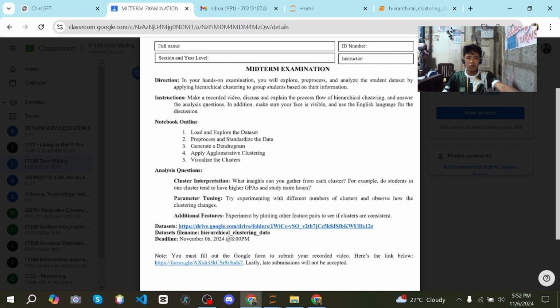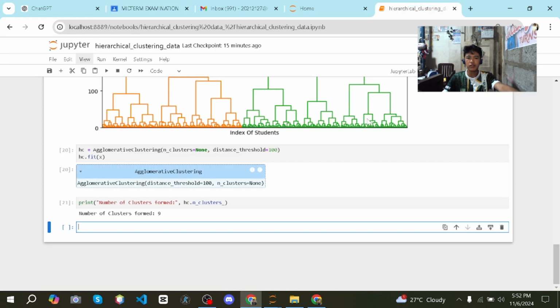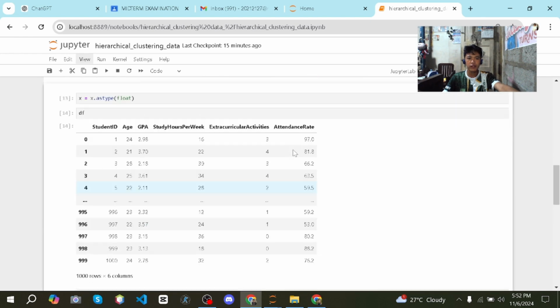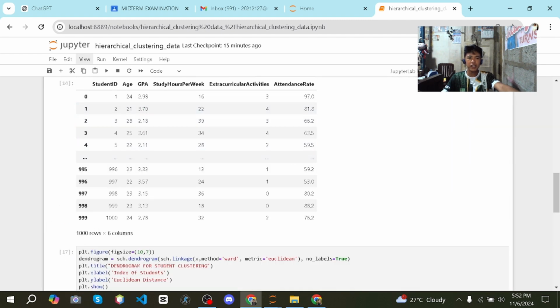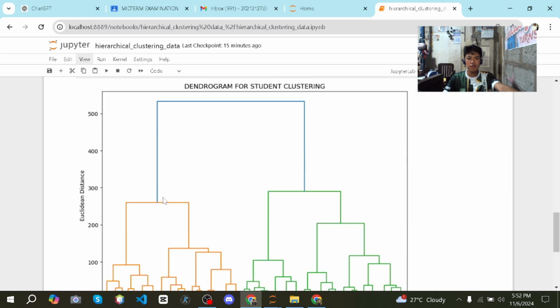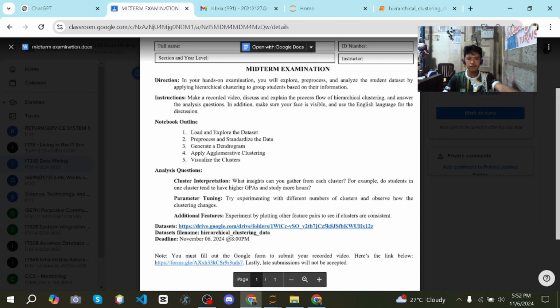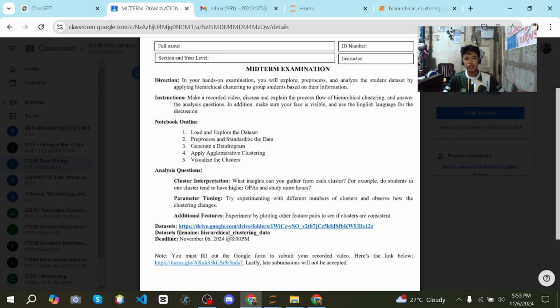Maybe the insight gathered in each cluster is that students who have higher GPAs, the general percentage average, in one class will tend to have higher GPAs and study more hours.